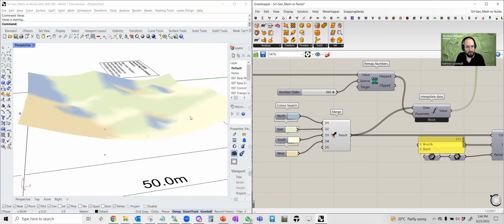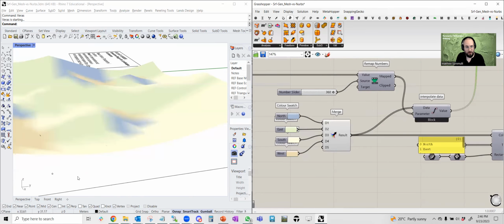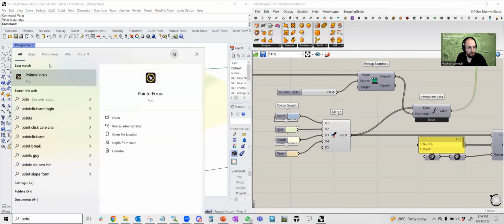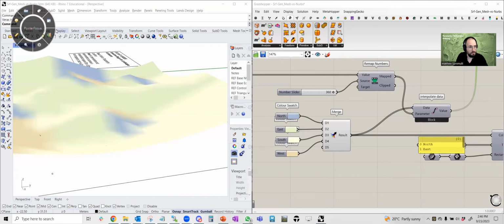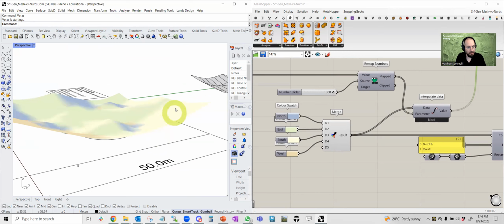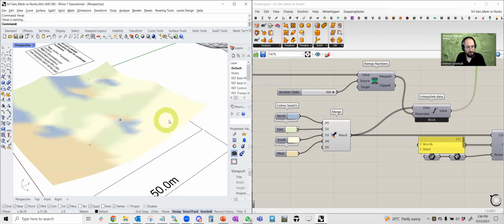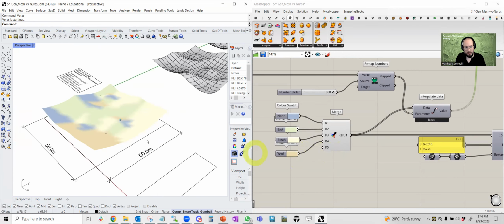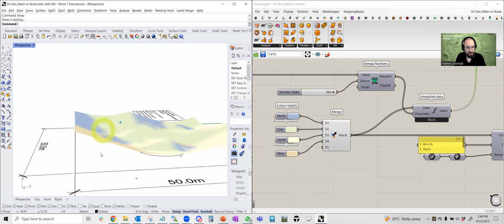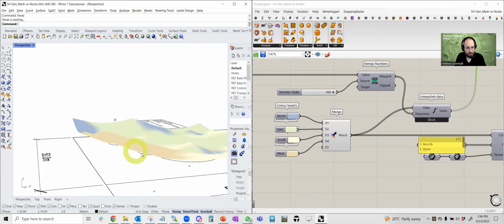You can see here, these faces are, actually, let me just turn on my pointer focus, might be easier to see. These faces here are facing south, and west is facing, orange are faces that are pointing in the westward direction.